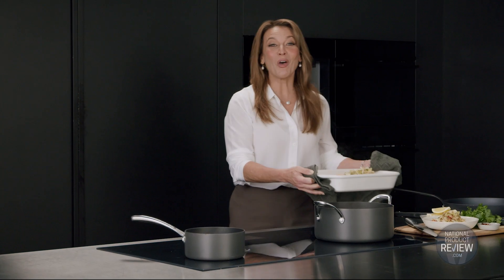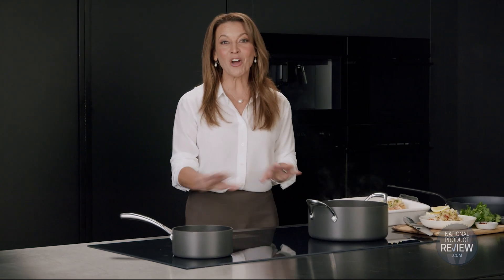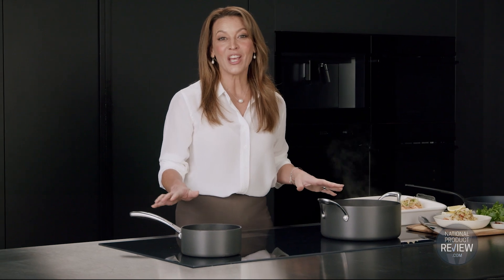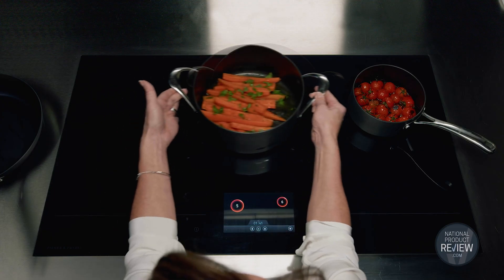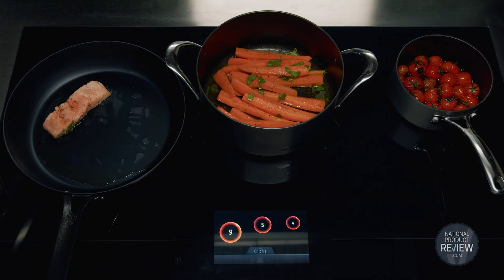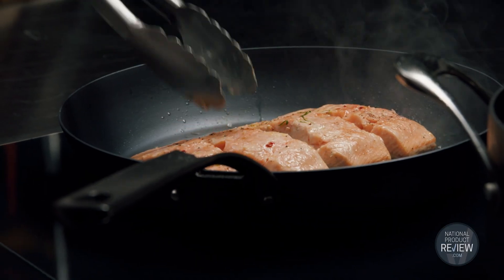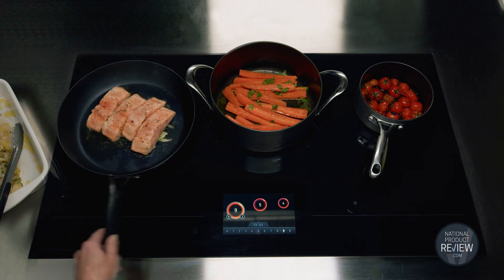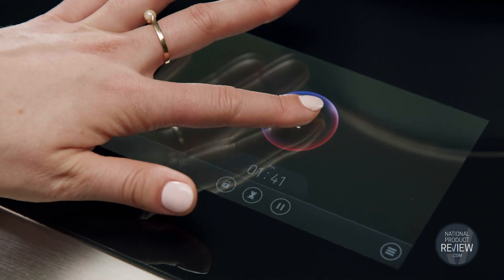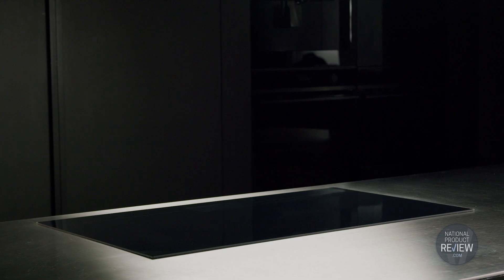The oven works perfectly alongside Fisher & Paykel's full surface induction cooktop. This is a stylish appliance with a sleek black glass finish. It gives you the freedom to place your cookware anywhere on the surface — up to six pots or pans at any time. You can switch your pan from position to position and the intelligent heat and timer settings will follow, maintaining even and precise heating control. With 17 heat settings plus power boost and an intuitive seven inch high resolution touch screen display, the Fisher & Paykel induction cooktop is a versatile performer.